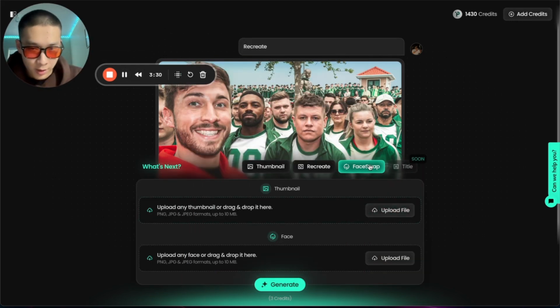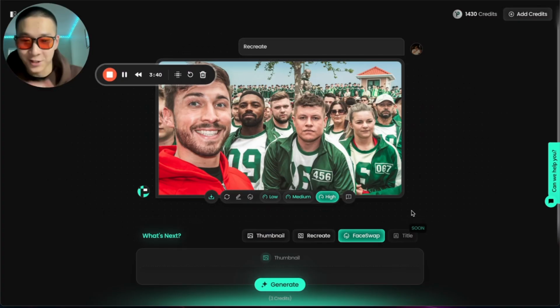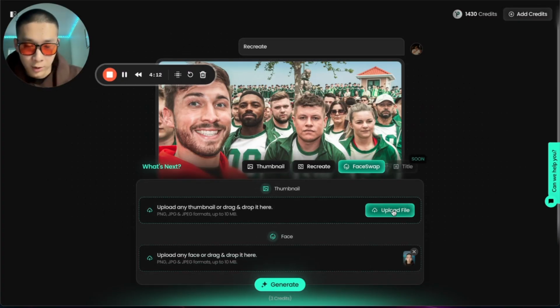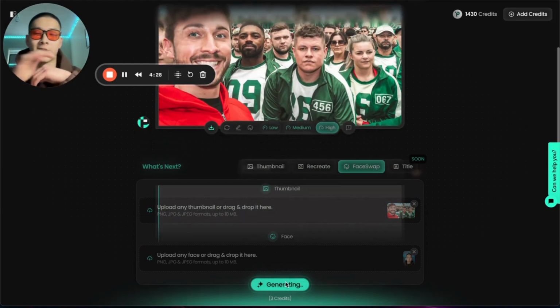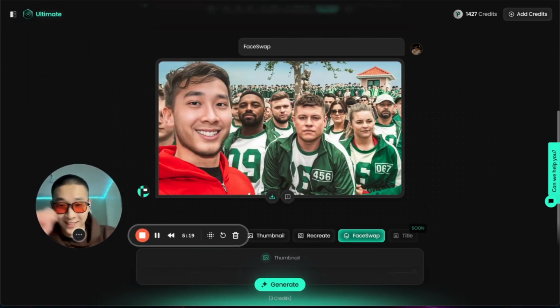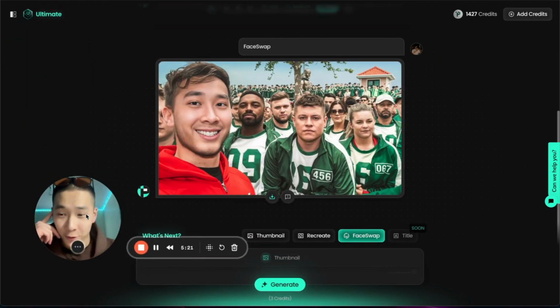Okay, so now I click on this face swap feature and then click on upload file to upload my face, the exact same photo I just took a minute ago, and then upload the same thumbnail that we just got from this download. And so now that we have the thumbnail here and my face here, we click on generate. Check this out. As you can see, this actually looks pretty similar to my face. That is 100% me. The hair is definitely a little bit weird, but other than that, yeah, this is definitely me.